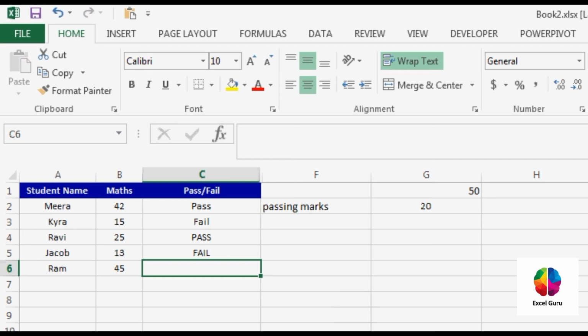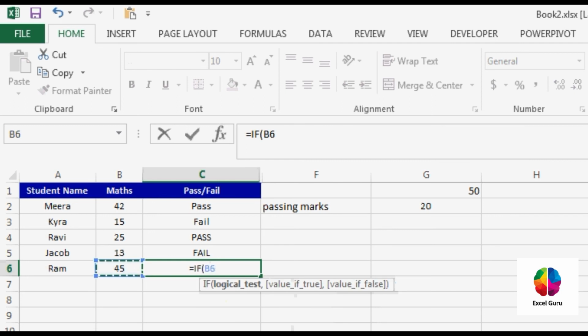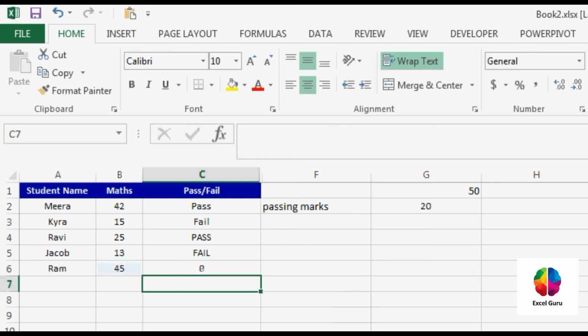If the logical test is greater than or equal to 20, and this logical test turns out to be true, then make it as P, else it's up to you. You can choose these words to make it more precise. Understood guys? So this is how you need to apply the IF condition formula.